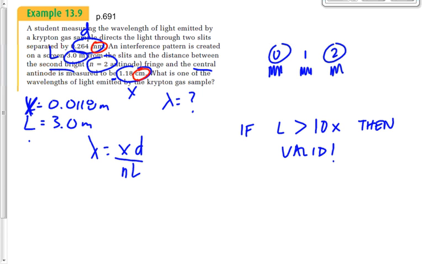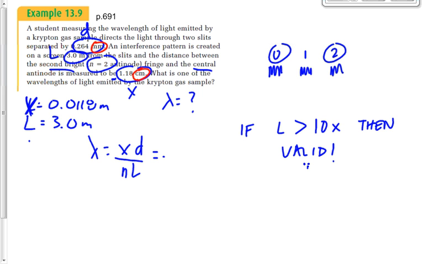Now, this rule of thumb that I've given you is conservative. It actually works a little bit outside this rule of thumb. You could get away with using this equation even if this rule of thumb doesn't say you can. There's the odd time when you could. But you know what? Let's just stick with the rule of thumb because it saves you a lot of work in actually calculating the angle to see if the equation is valid for you. So let's go with it. Even though it's not perfect, it'll never lead you wrong. It's just that every once in a while, you may have been able to use this when, because of this rule of thumb, you decided that you couldn't, that's all.